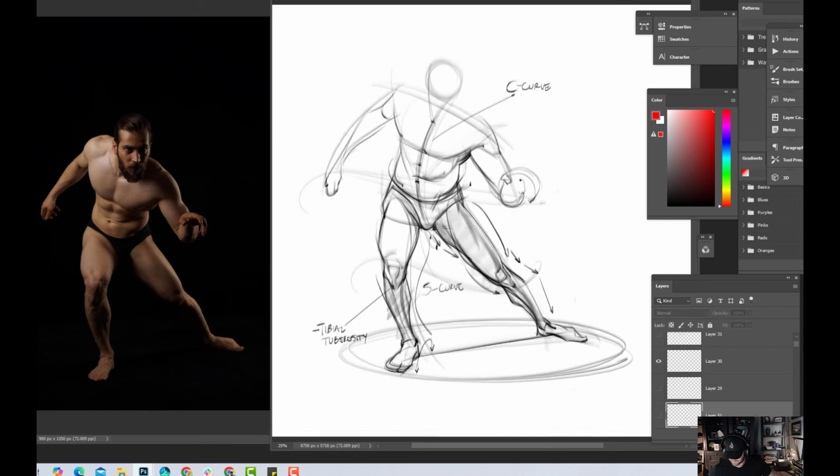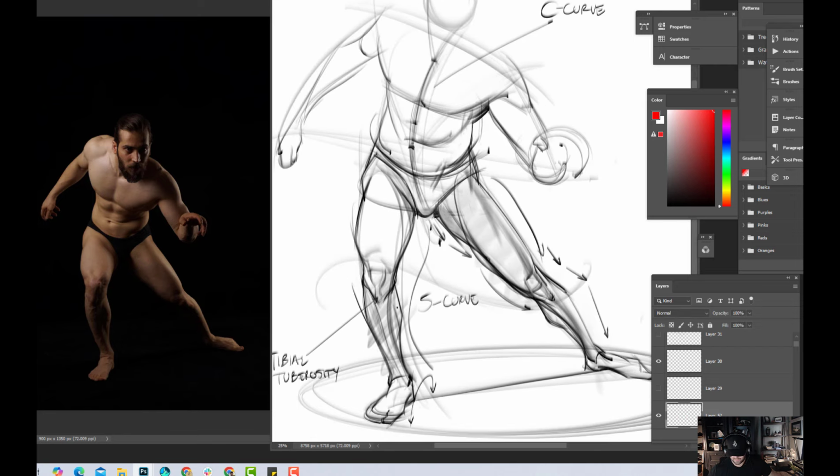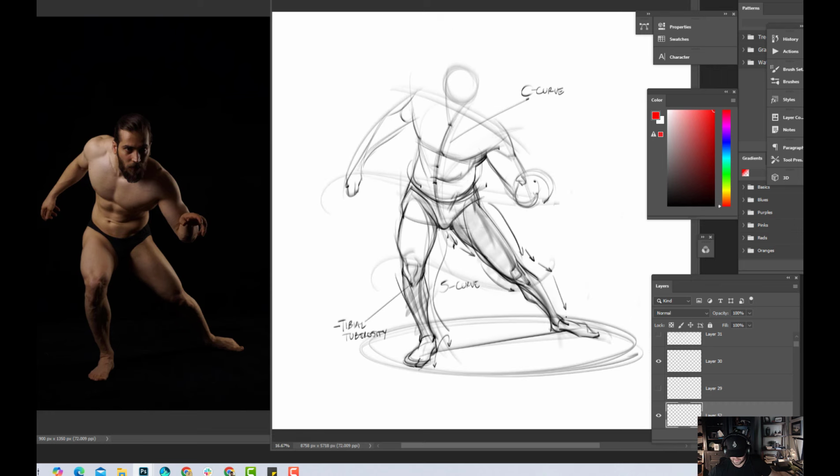That's just something to keep in mind when you're doing your figure drawings. Try to find opportunities to exaggerate and design with those design principles.